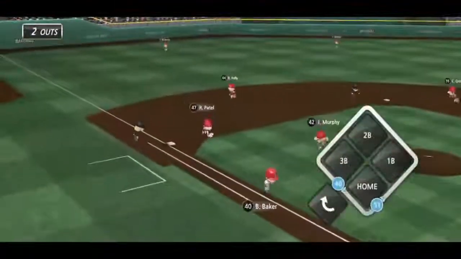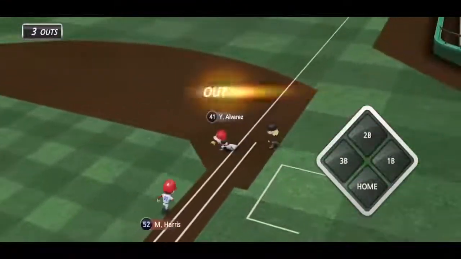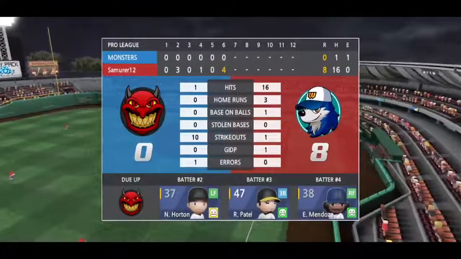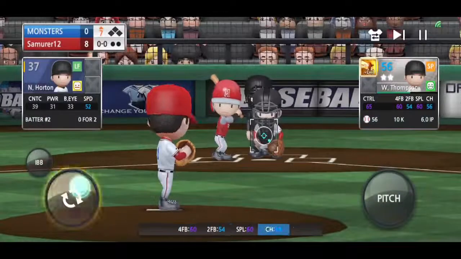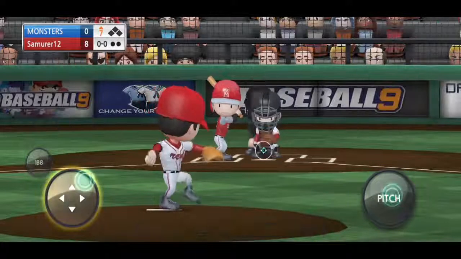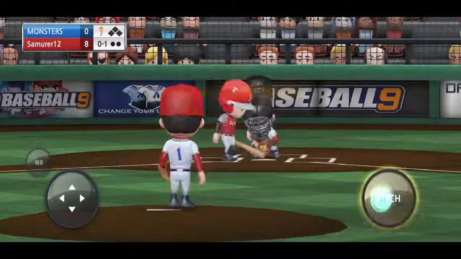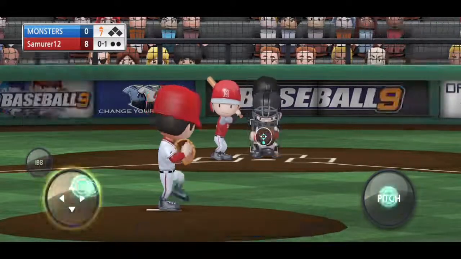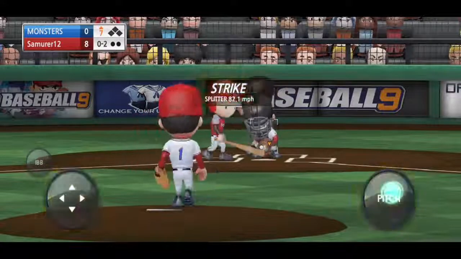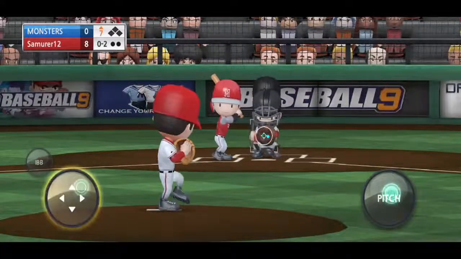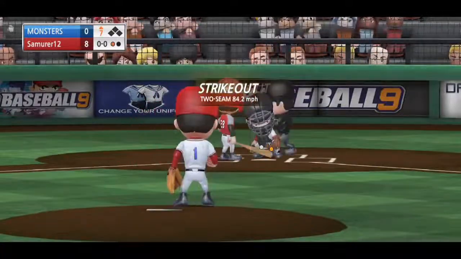Okay, that's a slider. Probably would have been better if I just used contact on that one, or I could possibly just bunt it. So I'll show you how to bunt in just a bit, after we strike out a couple of these AIs. Strike. Strikeout.